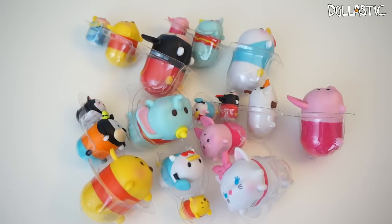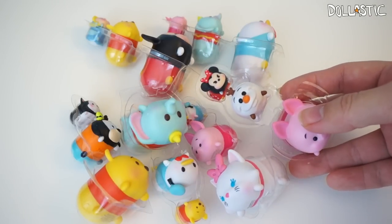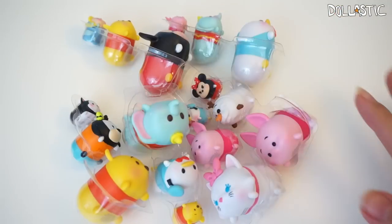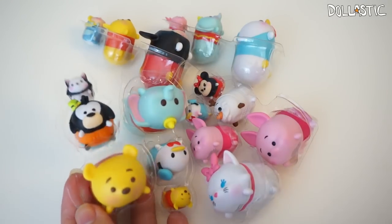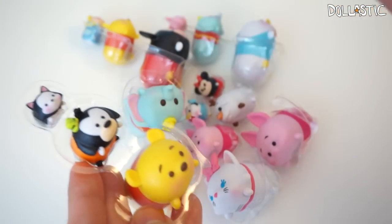My first impression upon opening them, aside from, oh my gosh, they're so cute, is that they have a very strong smell. They have a very strong mixed scent of plastic and paint. So if you guys are planning on giving these to little children to play with, then definitely vent them out. Put them in a ventilated area and get the scent out completely and then give it to the little ones. Even though I'm not a little one, I'm definitely going to vent these out too because I don't really like the smell of paint and plastic.